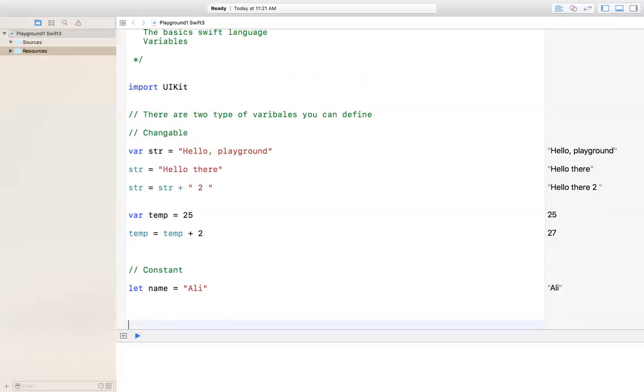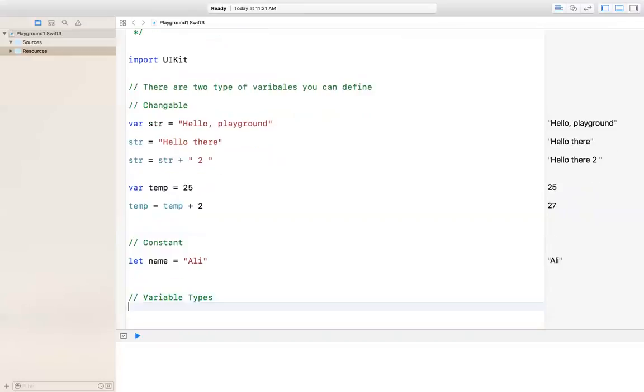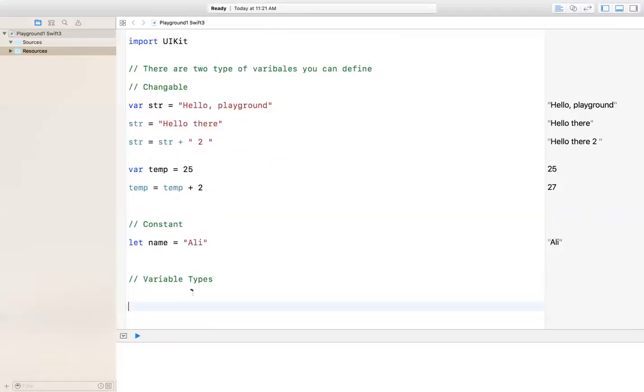Well, let's take it a little bit farther. How do we define variable types? What are the different variable types? We talked about 2. Well, what if I want to define something specific? I want to specifically say this is a string. Well, how do you do that? You can just say, for example, var city equal to Dubai, for example.